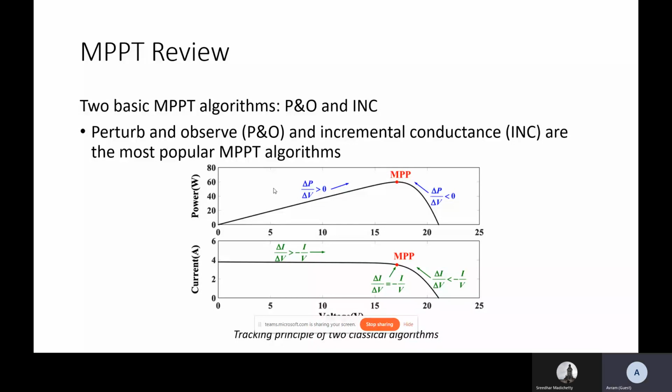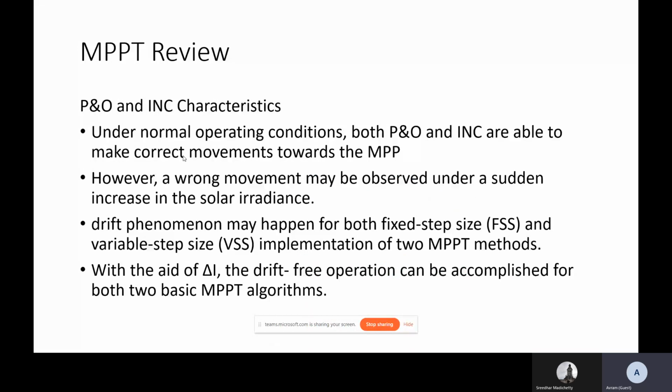Some of the characteristics of the P&O and INC methods: both are capable of making the correct movement towards MPP under normal operating conditions. However, a wrong step can occur under conditions of sudden increase of solar irradiance, and this will be shown in the next slide, what exactly is meant by a wrong step. This is also known as a drift phenomenon.